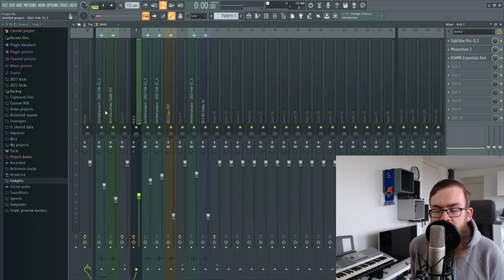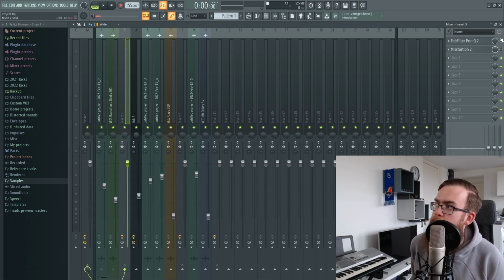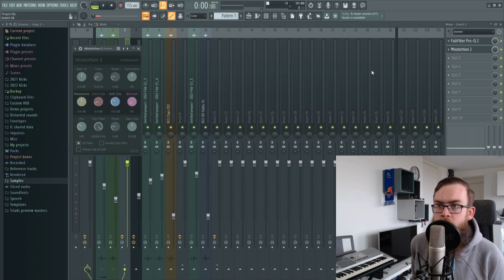So in the mixer, I've taken the punch and the club kick, and I've routed that to a bus. And on this bus, I'm just adding some minor EQing and some distortion, and this distortion is just there to gently glue the low end layer and the punch layer a little bit more together.